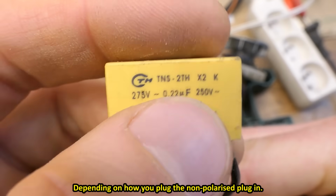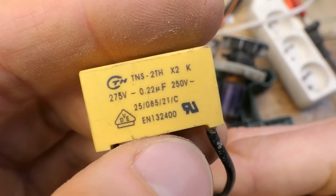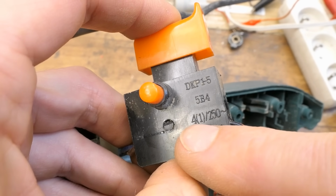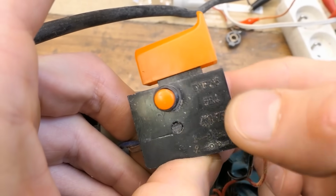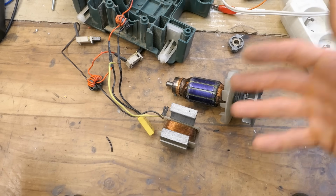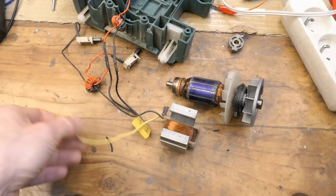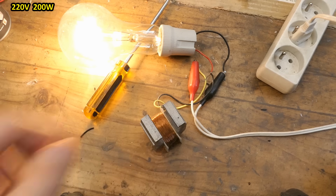The capacitor is 220 nano, 250 volts, or 275 volts AC. The switch is 4 amps, or 1 amp for inductive loads or motors, 250 volts, 2 poles, it can be locked in, it unlocks. And yes, it was actually turning, but with shorted turns, it will turn into a smoke screen in half a minute. Let's connect just the field coil in series with the current limiting lamp.